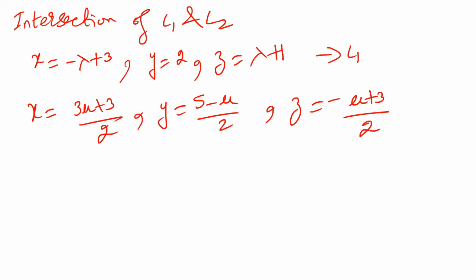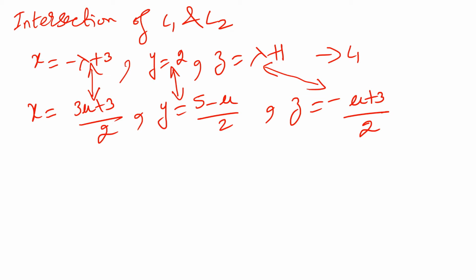Now students, whenever two lines are intersecting each other, then obviously for that particular point of intersection, the values of x, y and z will be equal to each other, right? That means we have to now equate them. And since there are two variables involved, lambda and mu, only two of the equations would be sufficient. But we can check in the third one by putting the values of lambda and mu, just to confirm whether we are getting the right point of intersection or not. But to solve for lambda and mu, only two equations are sufficient.